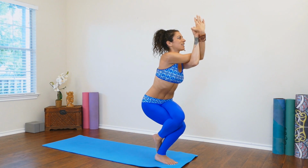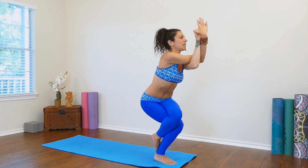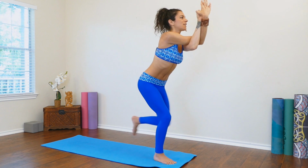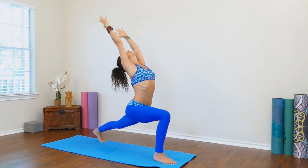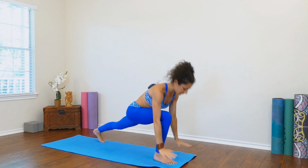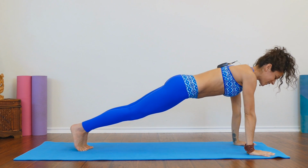Getting nice and tight, like a little ball here. And then slowly release. Send the left leg back behind you, release the arms, high crescent lunge. And then windmill the hands down, frame the foot, step it back, and move through a vinyasa of your choice.